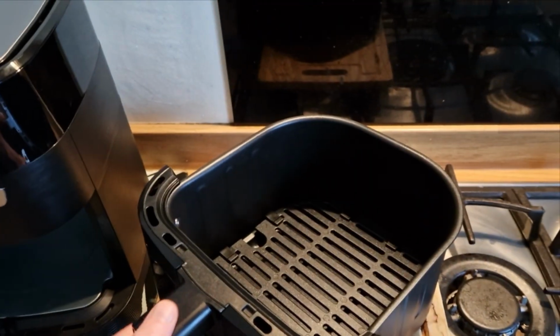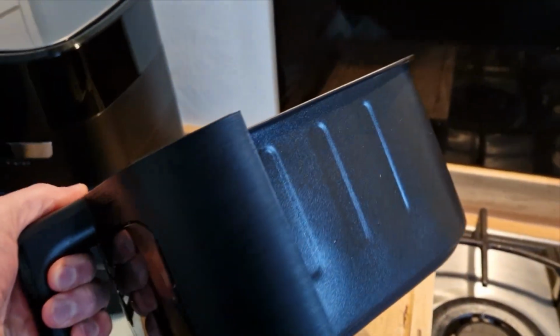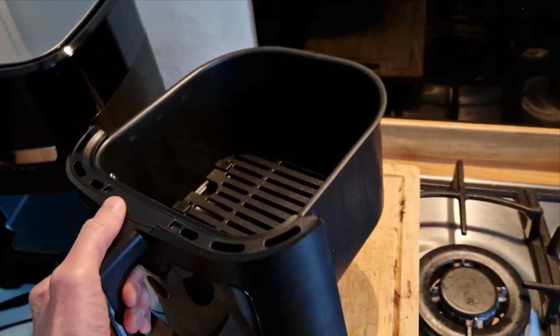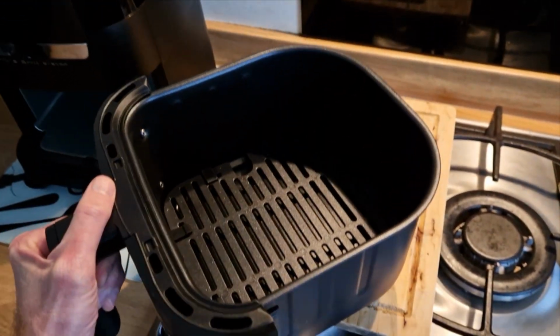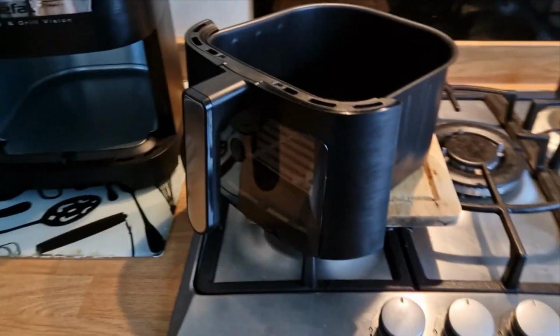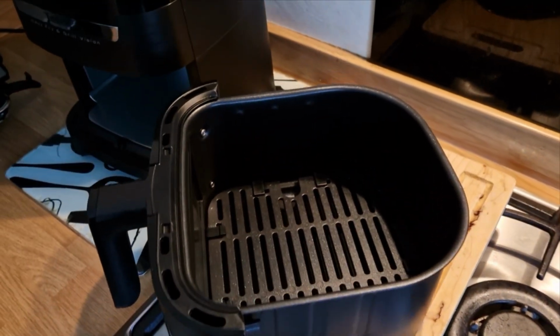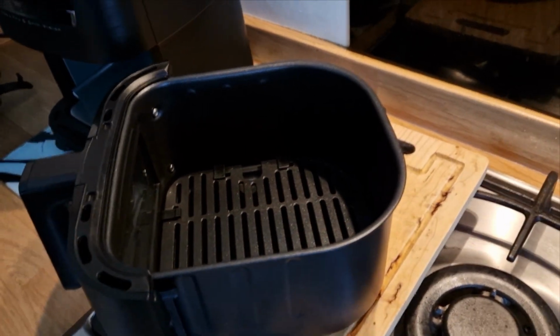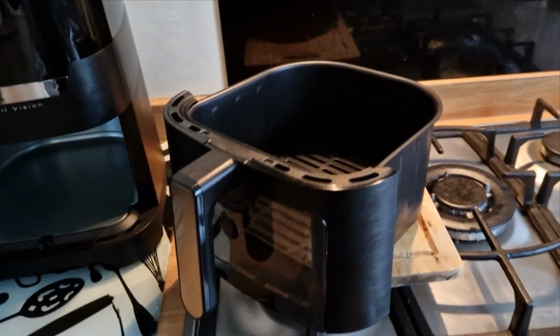So that's how you're supposed to use it, which I have a few times now, and it works fine. It did smell the first time I used it, but only the first time. And I've probably cooked about 5 meals in it since. Pizza, chips, chicken quarter pounder. That's probably it actually, apart from the sausage rolls. Yeah.